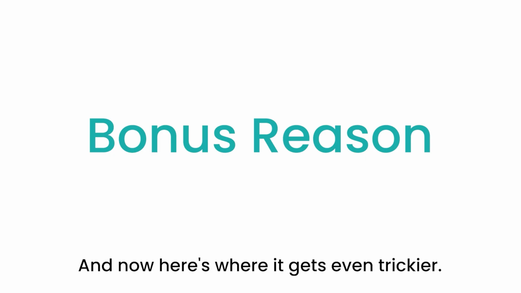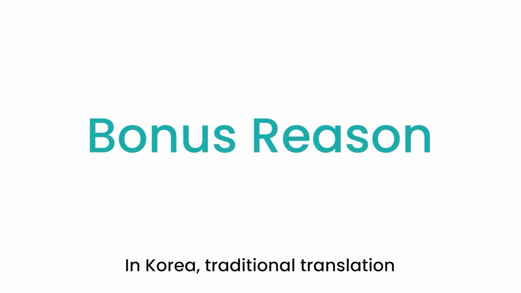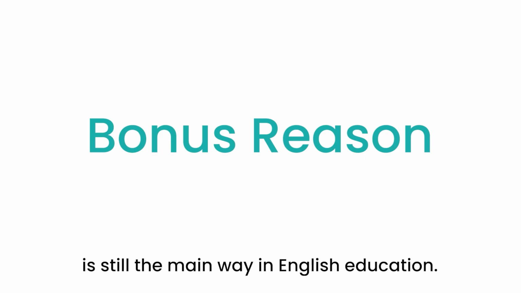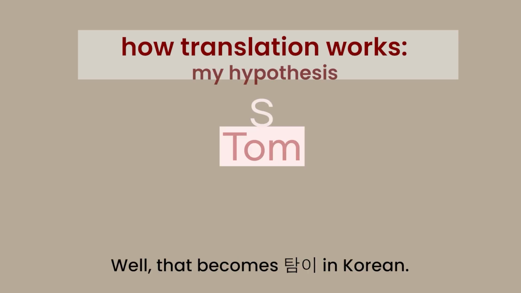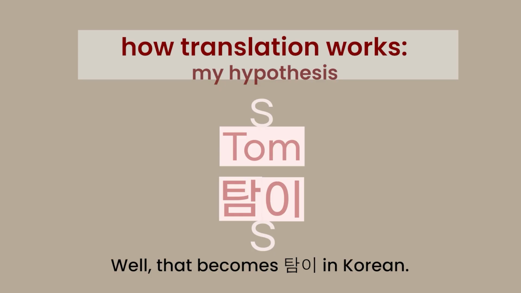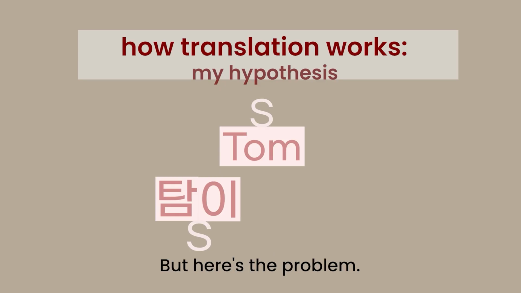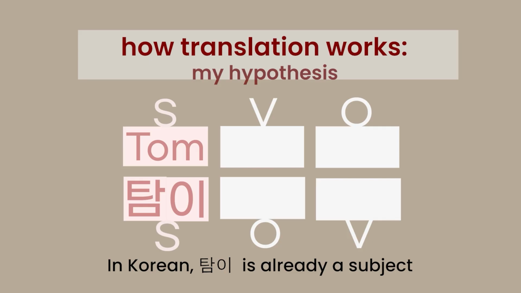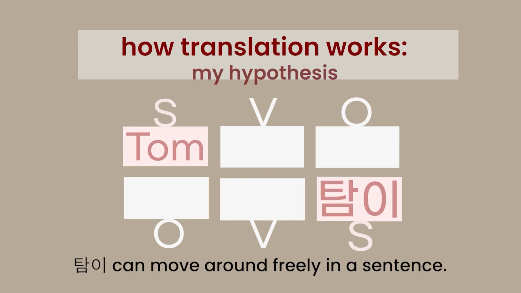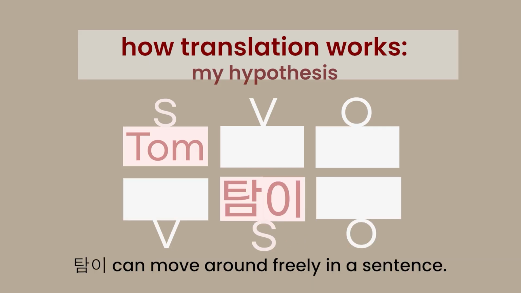Finally, the bonus reason. And now, here's where it gets even trickier. In Korea, traditional translation is still the main way of English education. Tom in English? Well, that becomes Tom-i in Korean. It looks fine, but here's the problem. In Korean, Tom-i is already a subject all by itself. Tom-i can move around freely in a sentence.